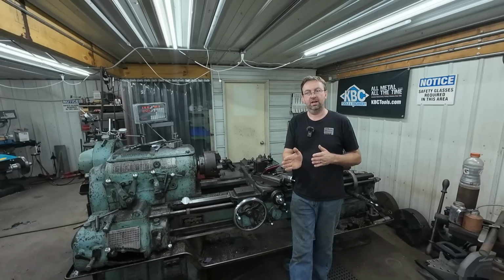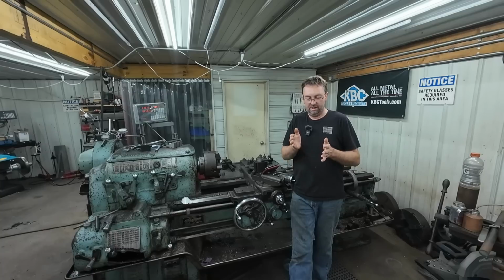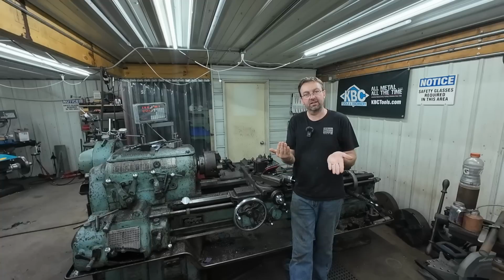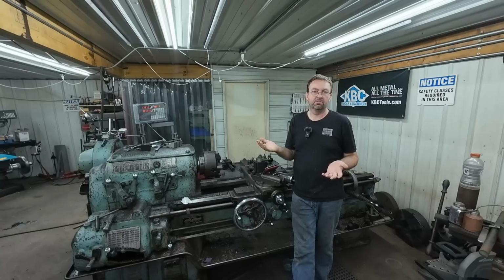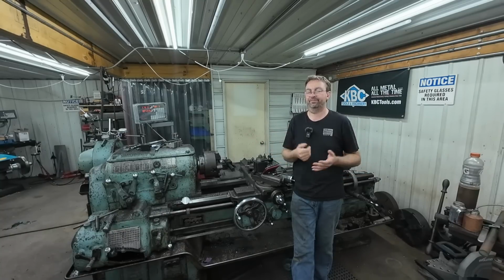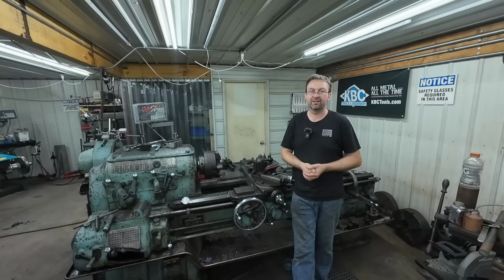But then how do you get it absolutely true one end to the other? Well, I guess you spin the vise around. But that needed to be perfect. And to line up those flats, it couldn't be off a little bit like this. That would screw up the whole part. So milling them was just easy. It was fast. Like I said, 5 minutes total. I can't complain about that.